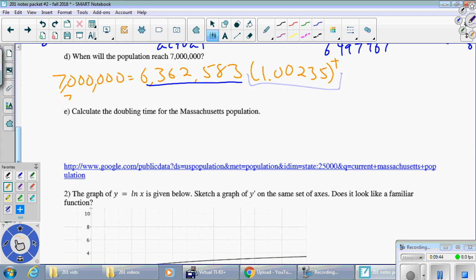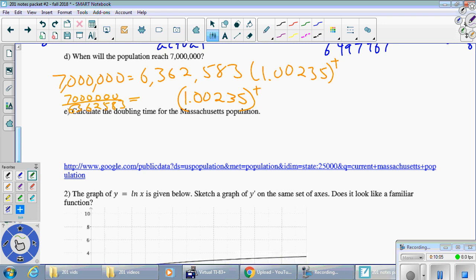So we'll do 7 million divided by the 6,3 and change. So that's equal to 1.00235 to the t. And we're going to type that left-hand side onto the calculator in just a moment, but I know that the right tool here is logs, so let's do the log of both sides. I'll choose ln. You could choose common log or log with any base. And then I'm really going to save some time here and say that that t on the right-hand side, we know we can move it into the front. That's our property about log of something to a power.